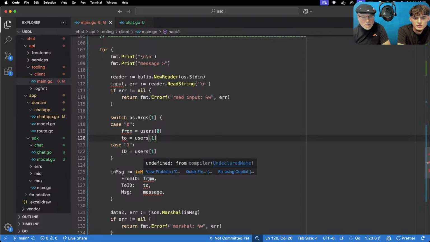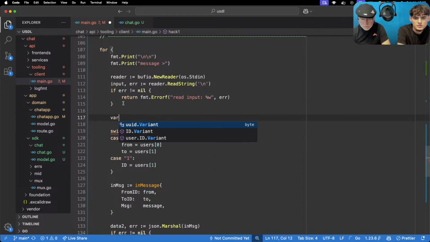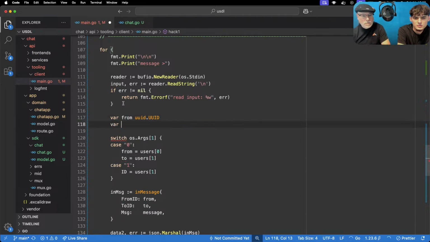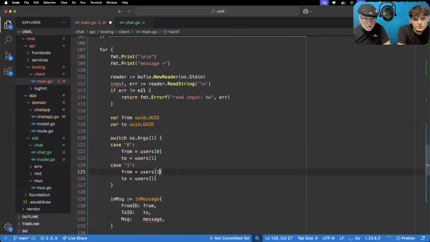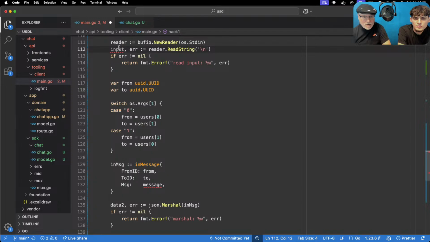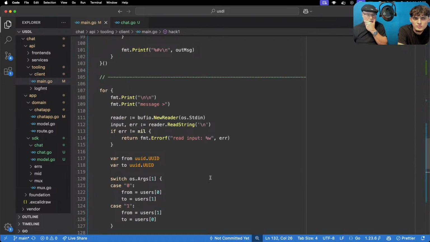The other way is the opposite. And if it's the other one, it's the opposite. That's just a good hack. We don't even have to pass that in. And then this is going to be your input.